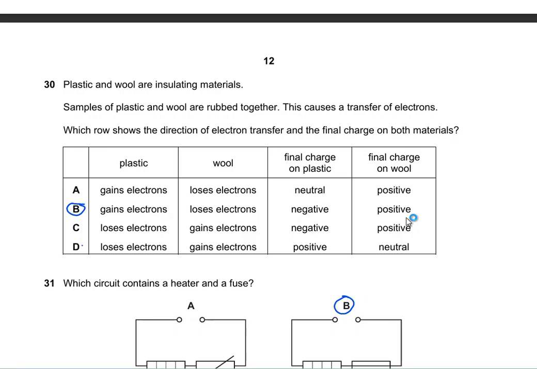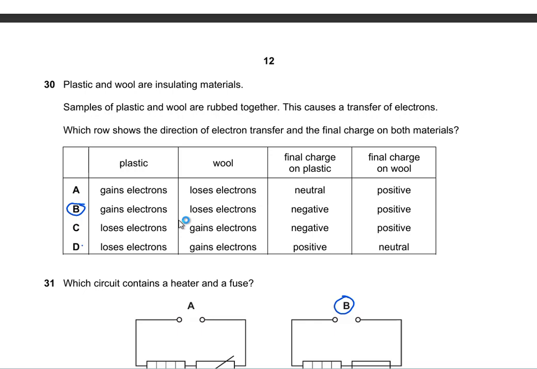This is electrostatics. When plastic and wool are rubbed together, basically the plastic gains electrons, it becomes negatively charged, and the wool loses electrons. The wool loses the electrons, and those electrons are gained by the plastic. So the plastic is negatively charged, definitely, because it attracts your hair. Remember, if you rub it with a plastic and move it towards your hair or a tap, the water flow bends, it's because it is negatively charged.